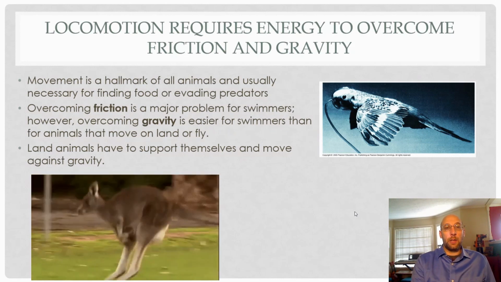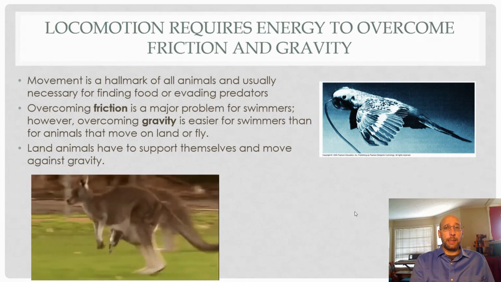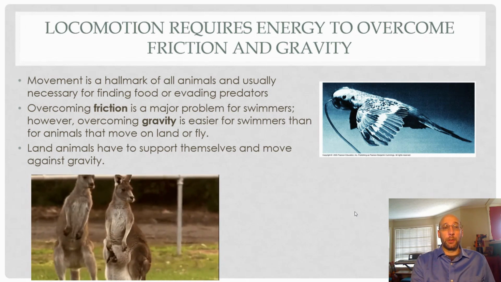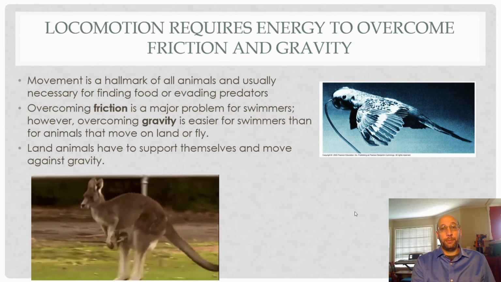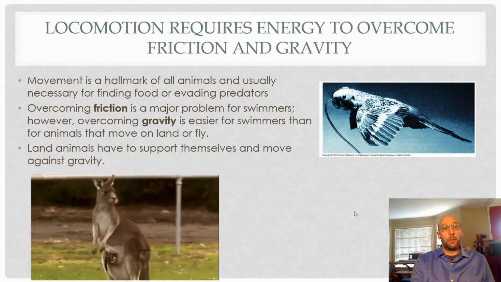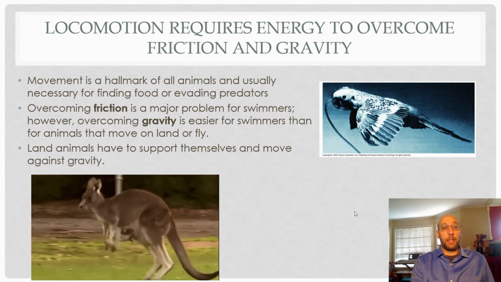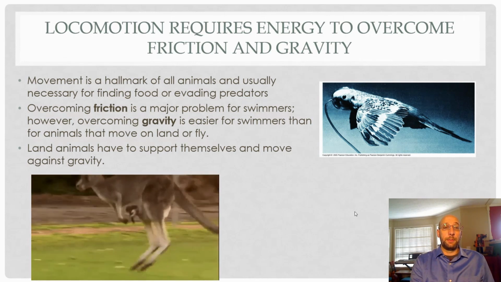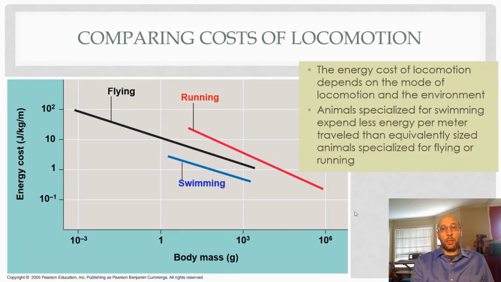Movement is found in a lot of animals, not all animals, and there really is differences in the amount of energy that's required to move. In swimming, organisms have to overcome friction, so a lot of times they have streamlined body shapes. And organisms that are on land, whether terrestrial walking animals or flying animals, have to support themselves against gravity. The energy cost of locomotion really depends on the mode of locomotion. And by this diagram, you can see generally with the body sizes that the energy cost of running is the most expensive at the same mass compared to swimming.